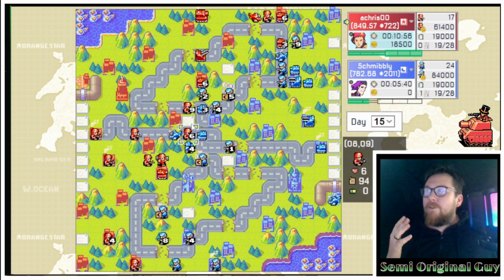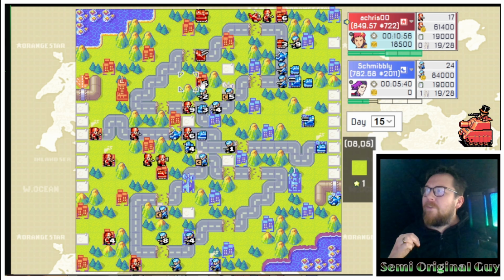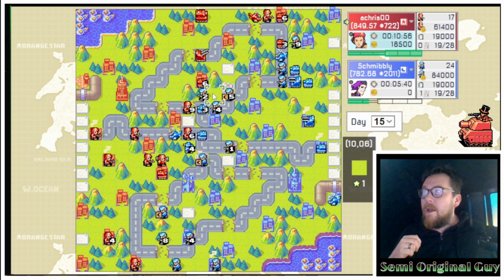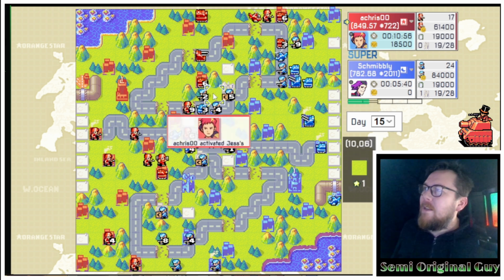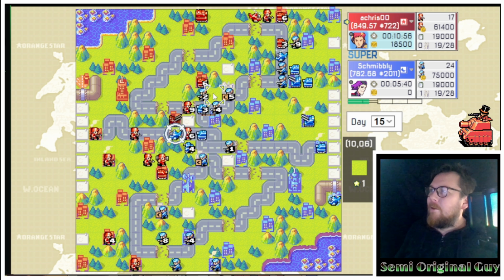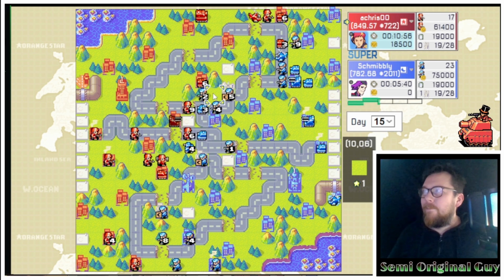Which maybe he's actually doing a really good job at coming back after losing almost all those units, but I think it's mostly just a bit of positioning errors over here from Chris. Chris could have done a whole lot of damage last turn, but I just don't think he saw it. Alright, so he pops the overdrive, goes for the battlecopter.